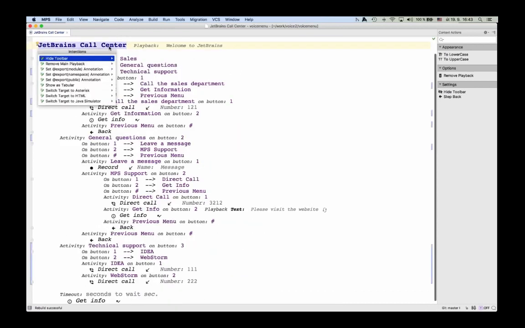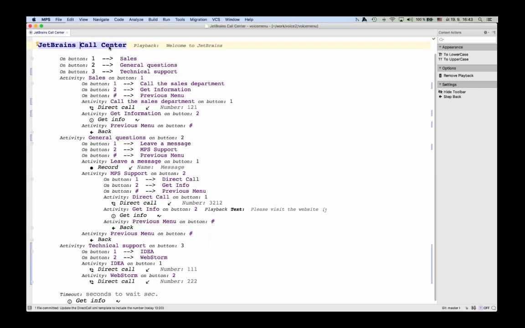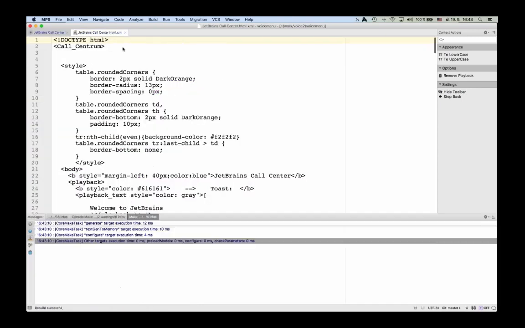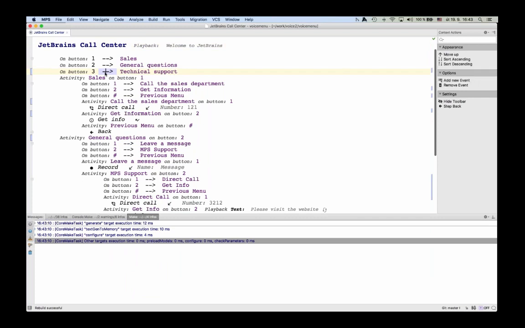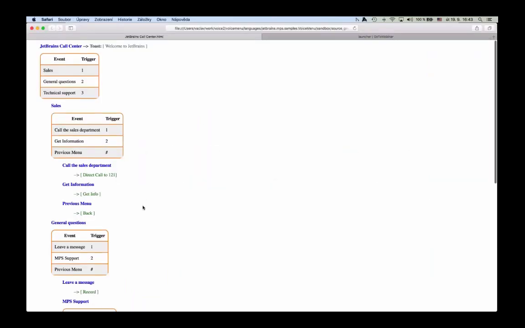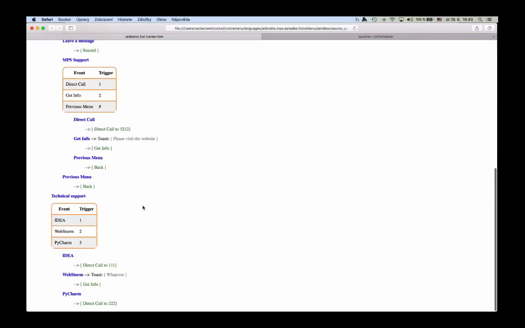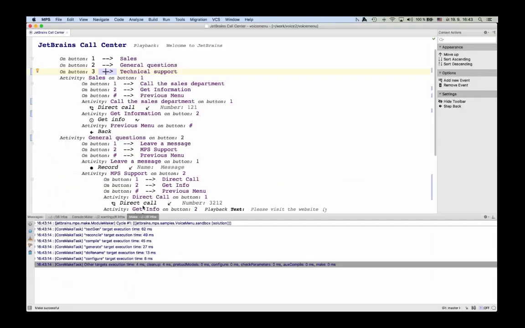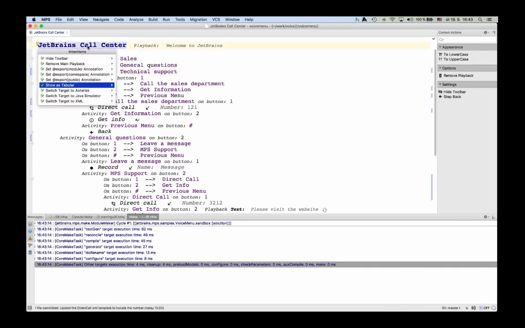And for debugging, we've got HTML. So I switched to generating HTML. So now I generate HTML, or well, I can rebuild this way and then open it in a browser, and I have some visualization of the structure of my menu. Or I can switch to Java, and that's the coolest one. So I switched to Java, so now I'll generate Java from this.